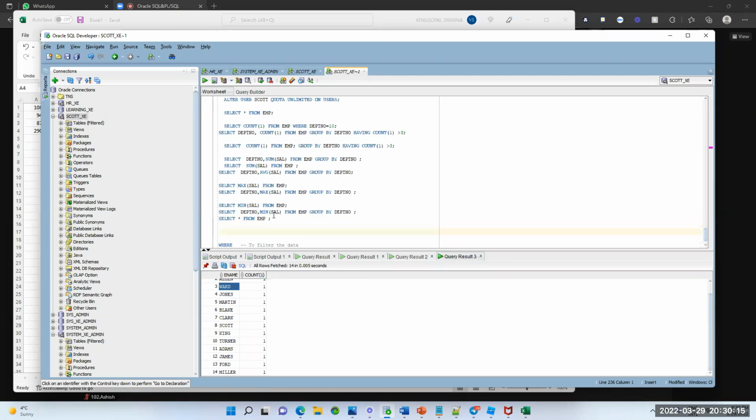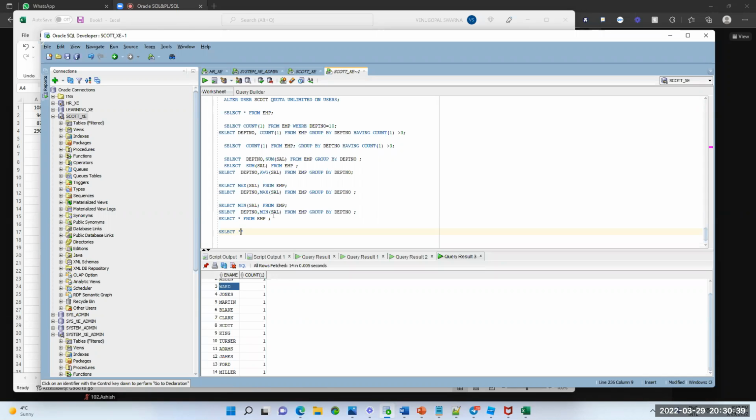So what else? Concatenation. We'll go for string functions; some of the string functions we'll see now. First, there is concatenation. Concatenation is not a function actually. We'll use the pipe symbol to concatenate two strings.